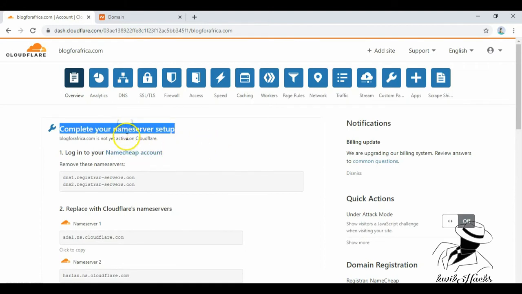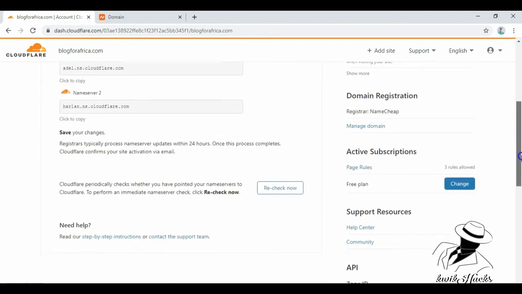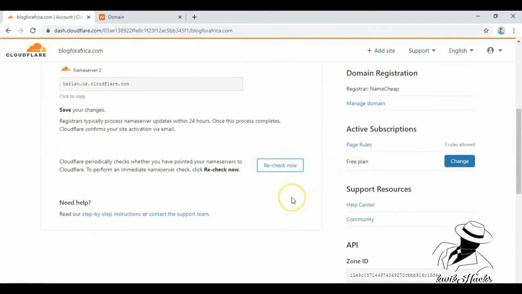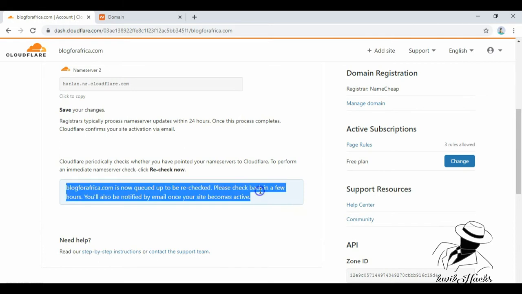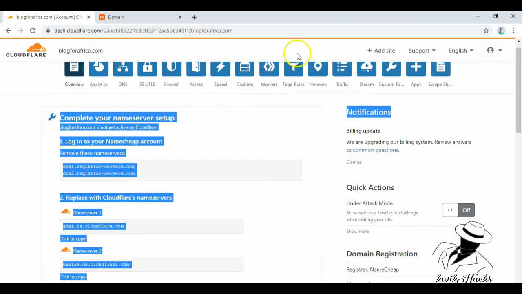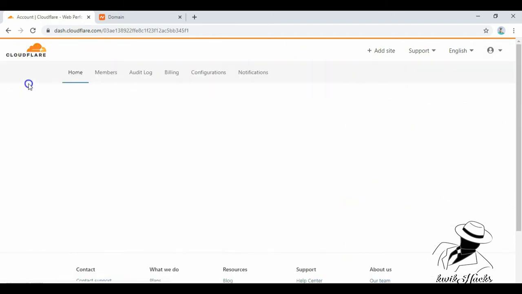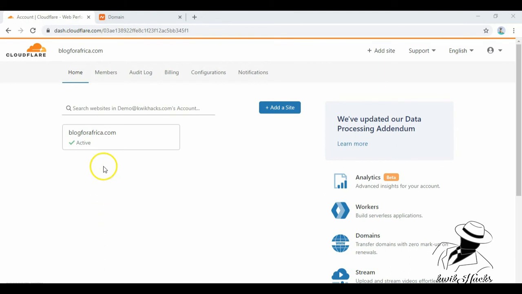To complete the nameserver setup, scroll down again and click on the button that reads, Recheck Now. Click on the Cloudflare logo to return to the main dashboard to verify the status of your change.